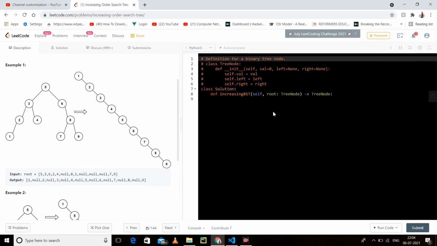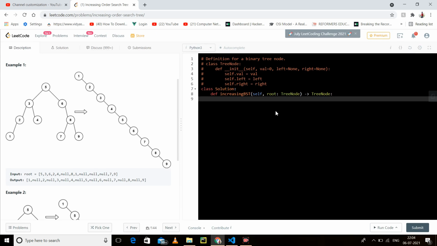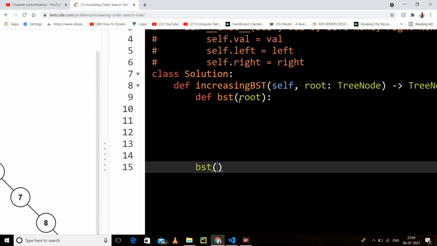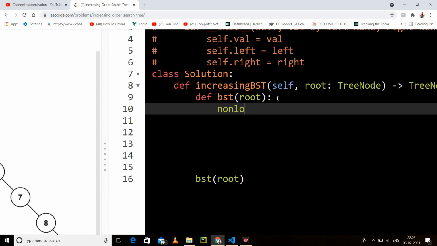So what we will do, let's make a function like increasing BST, but I have made just bst, and this is our root. I'm just calling this root our function, and I'm making 2 variables.